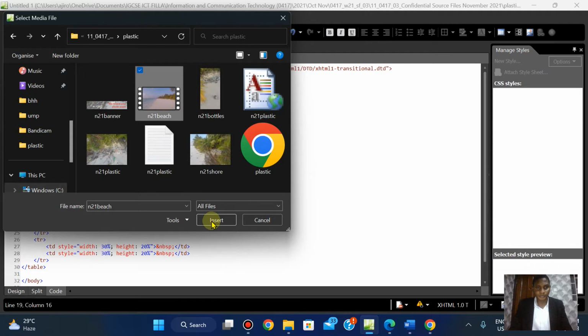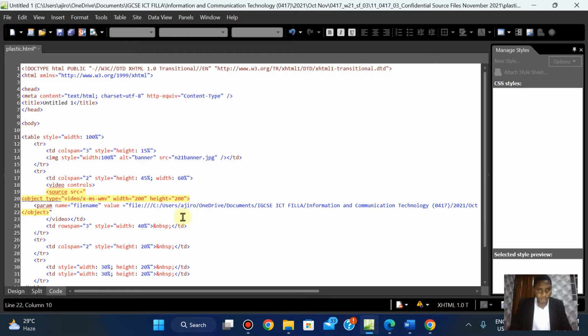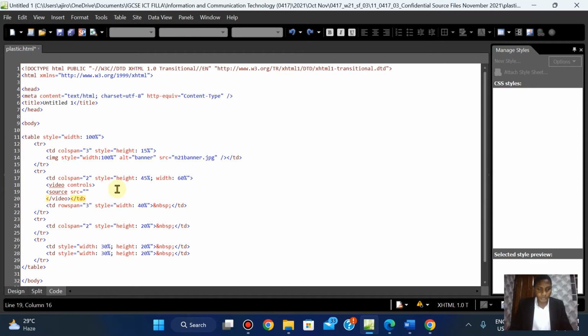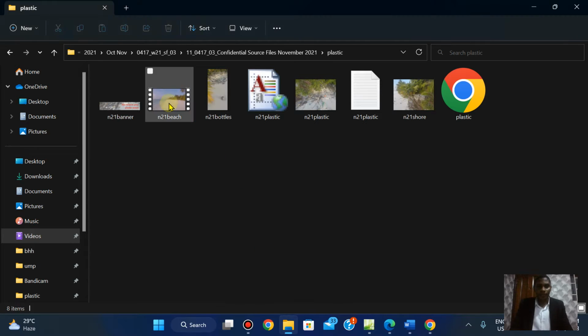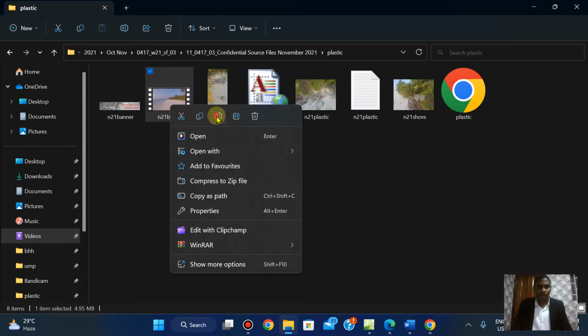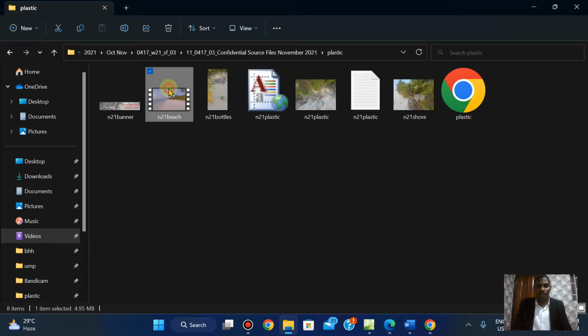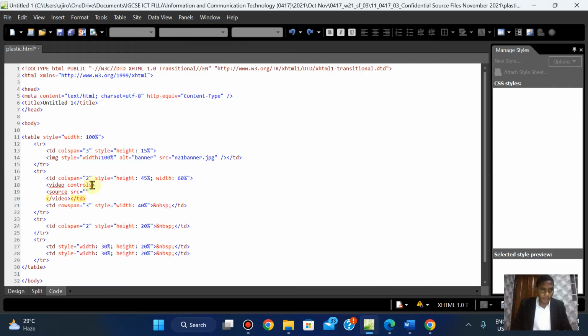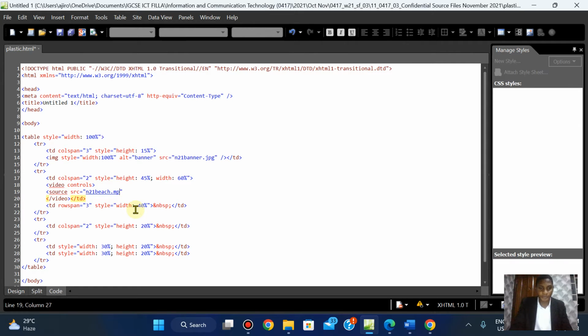Plastic. Since it's created here, I'm just going to copy the name. I don't know what this is, so I'm just going to click on properties, mp4. So right here I'm going to paste this dot mp4. Okay, the type is going to be video slash mp4.